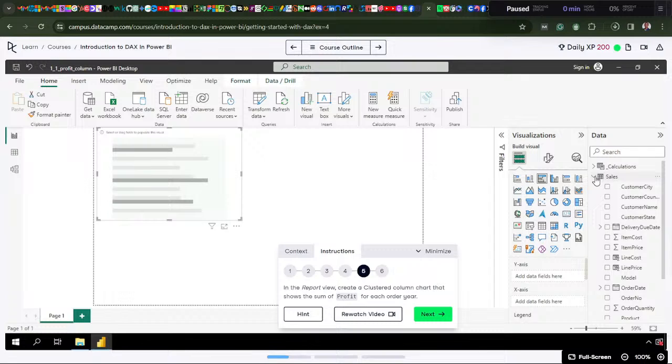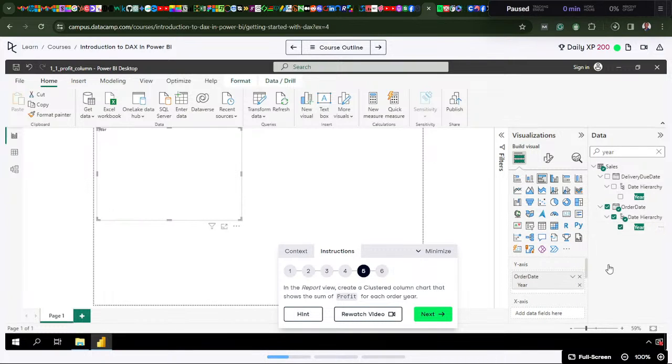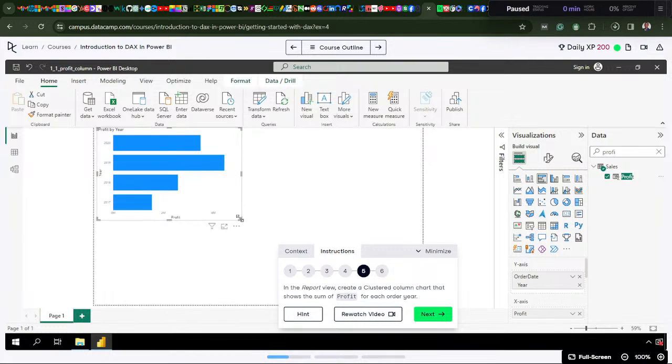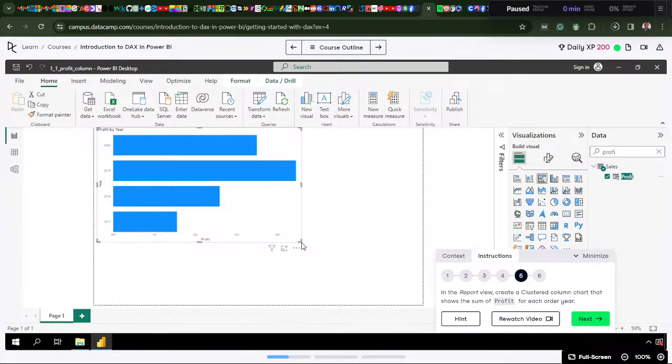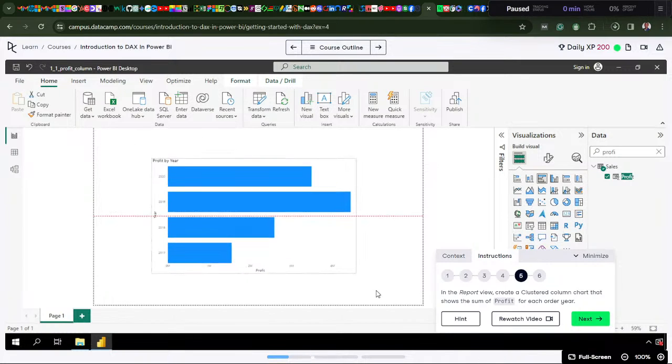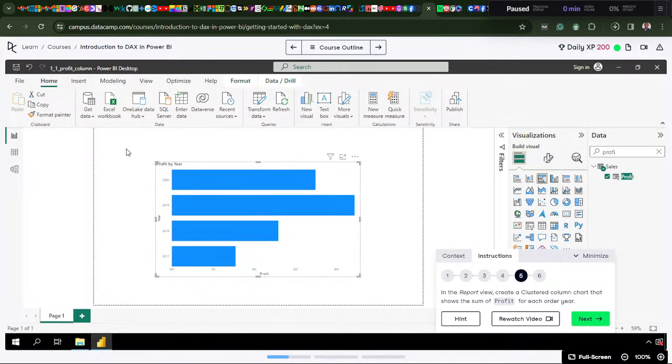So one will be, I could do year, which is other year, is other dates. So this is other year. If I click on it to drop it in the right place, and I need to drop the profits to visualize that. The profit I just created. Aha, so you can see that. I'll just bring that here. You are building a calculation with DAX. Try to make that bigger so you can see it.